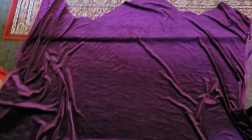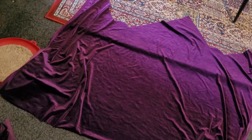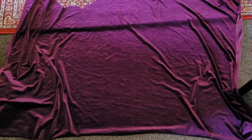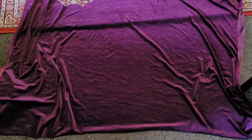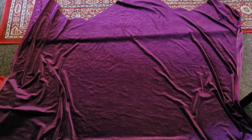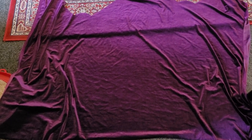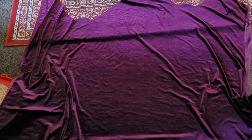I had 7 meters of this velvet and this is all I have left. Not even a meter. Probably like 2/3 of a meter length. Probably not going to get anything out of this. Might manage to get a top out of it if I use all the scraps, but this is a fabric hungry pattern.